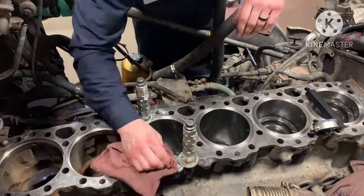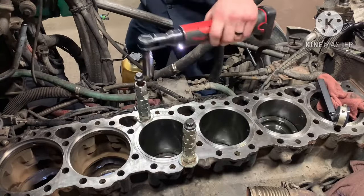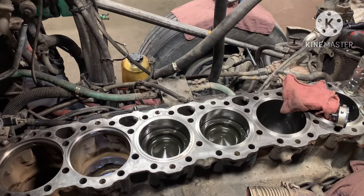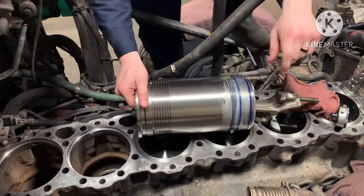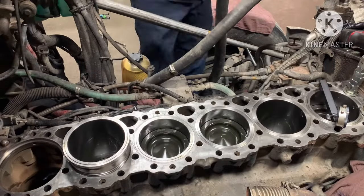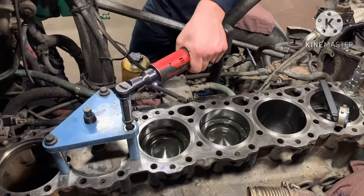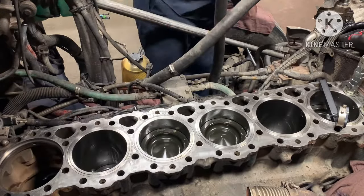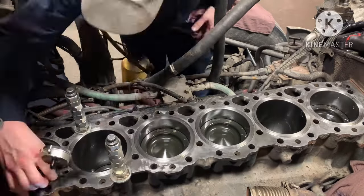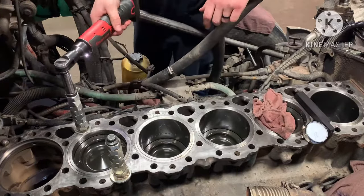Here in a minute, when I put number 5 in, I don't know that you'll see it in the video, but number 5 almost slid out of the bottom of the liner, and luckily Chase had his hand down there to catch it. But that's just why it's super important to have somebody underneath the truck to help you guide them in. I think it took us about 40 minutes to put all these in, so not too bad.